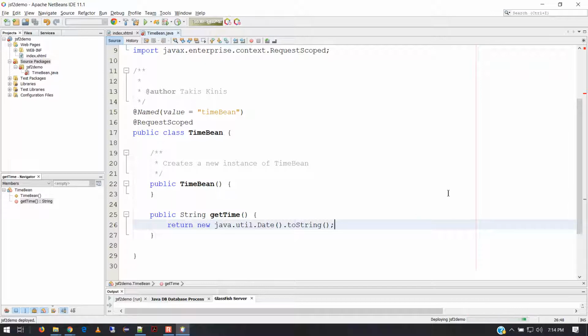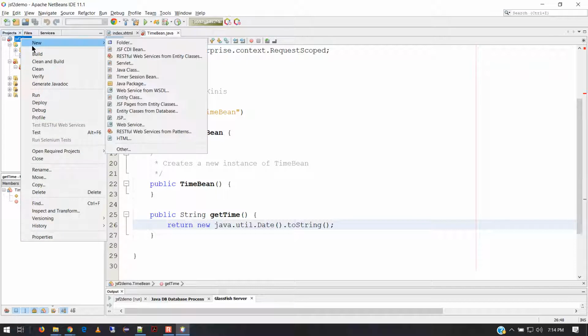I'm not really seeing that here, but you notice how the bean is now part of our list. Thank you. All right. We're going to come back here to Java Server Faces, choose Page, and then say Next. Yep. They want us to call this current time.